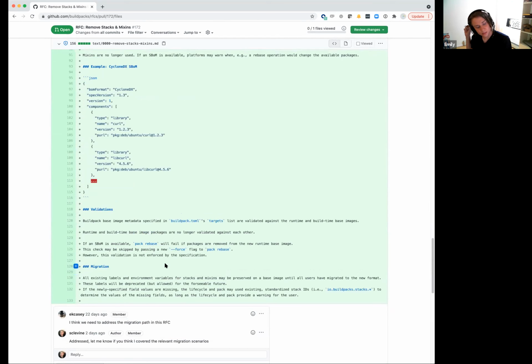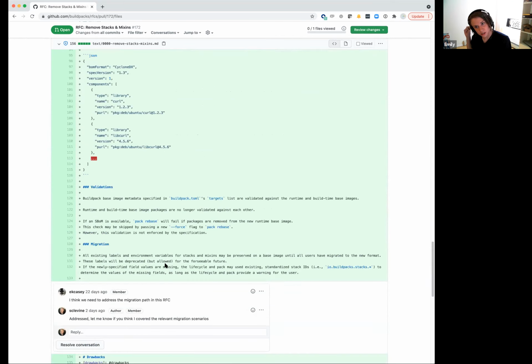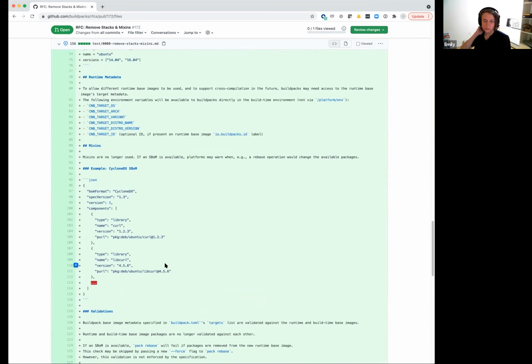But I think it's fine if it's optional, but you should have to force unless they match. Optional means go ahead and rebase it. If the thing is set and they match, that means you can rebase it without forcing. Otherwise, you always have to force. I like that because it's simple. And now that the stack ID isn't doing a lot of other work, you can just use that as a way of indicating that any two images can be rebased out from under each other.